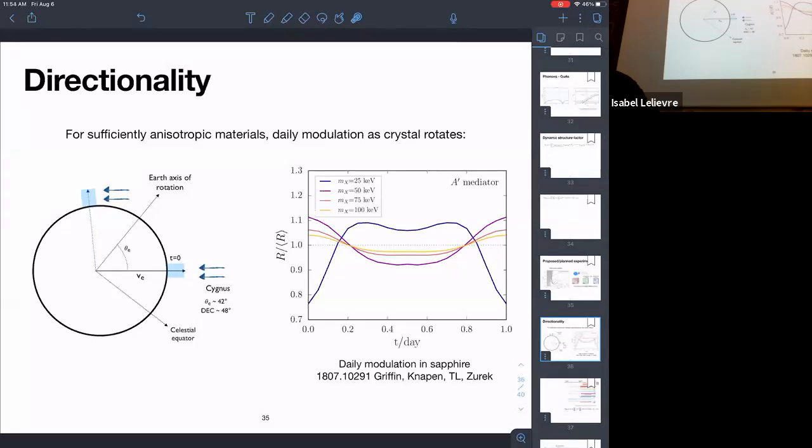Yeah, for sub-MeV, it's phonon excitations. Sub-MeV and nuclear recoils, you can get this directionality from phonon excitations. For sub-MeV and electron scattering, you can get it in Dirac materials, for instance, maybe also other targets. And then for MeV to GeV, the ones I've seen so far, you can get it from scattering off of electrons in molecules or breaking bonds in crystals, for instance, or maybe also it works for molecules. I don't remember if that was looked at already.